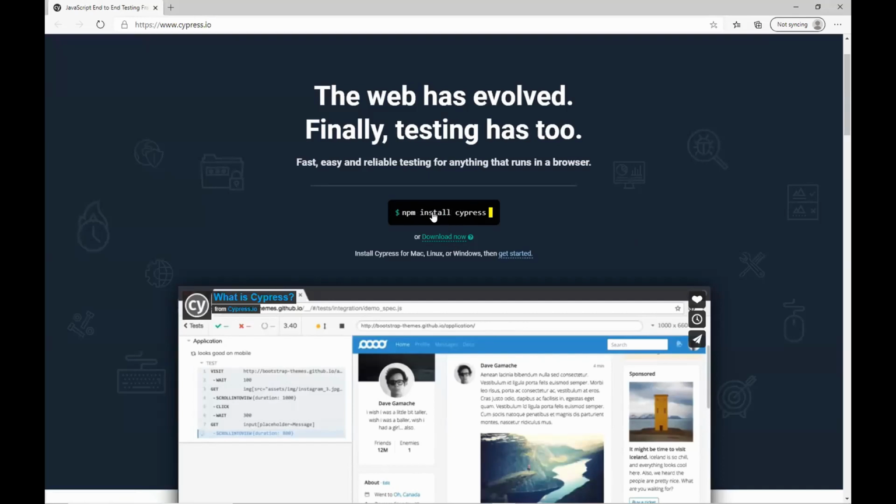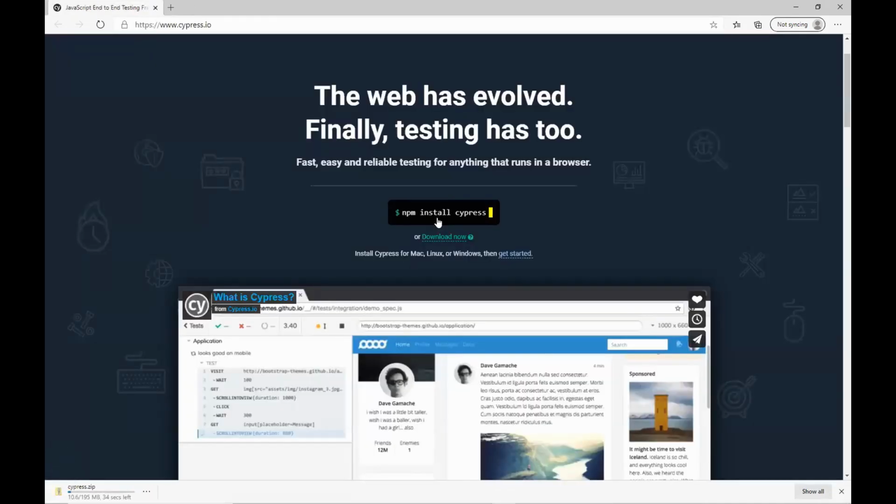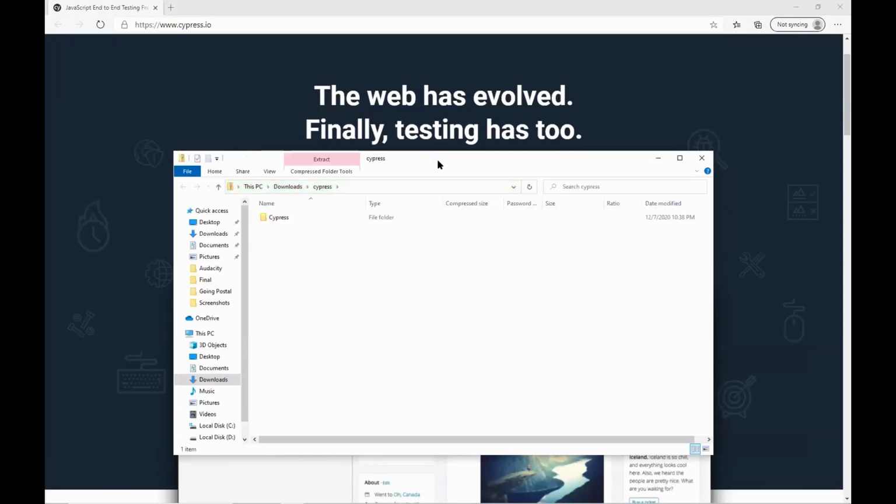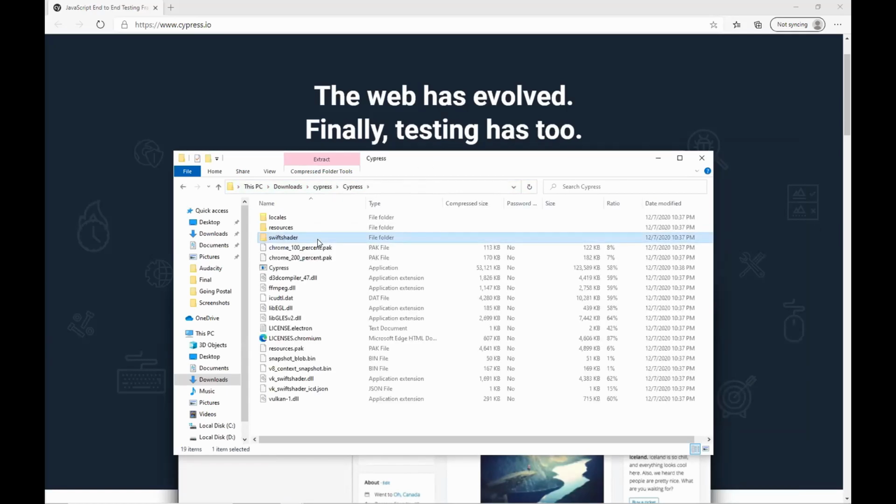So you think this one would be the way to go? I think it's fine either way. Let's hit download now. I just want to see what options it gives you. Yeah, sure. It'll just give you the zip. Either one will be fine. It's probably just going to be the Cypress application, I would imagine. You just run that. Yeah, there it is.